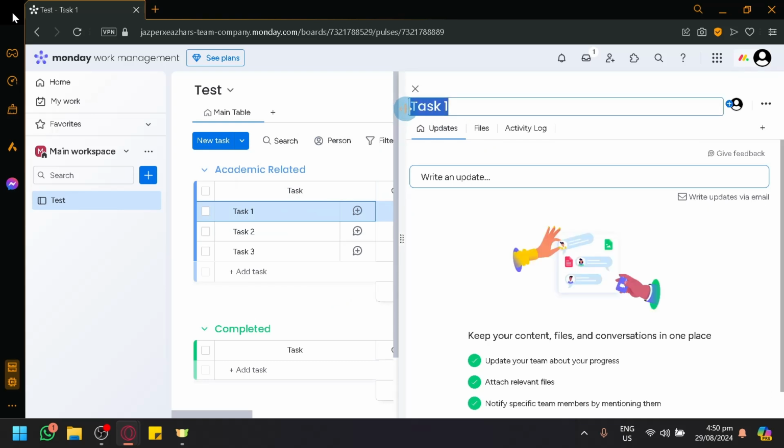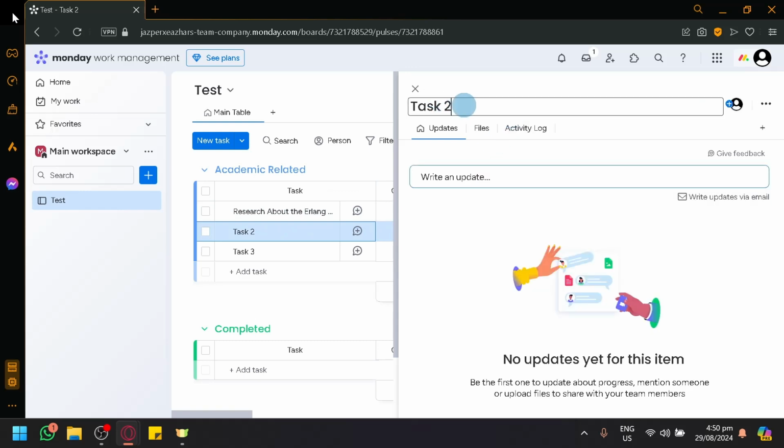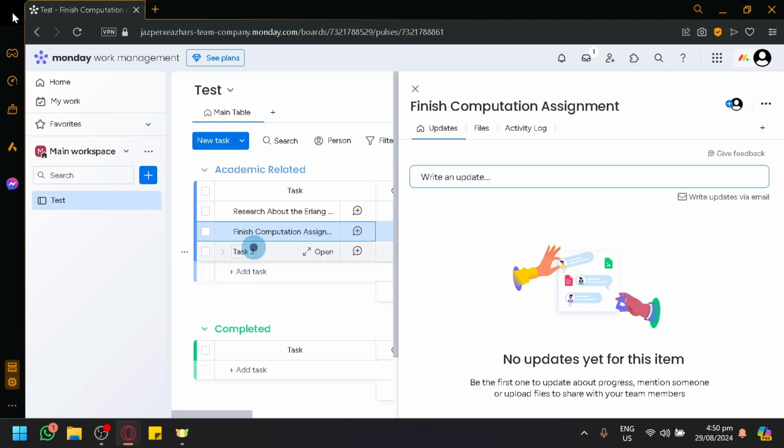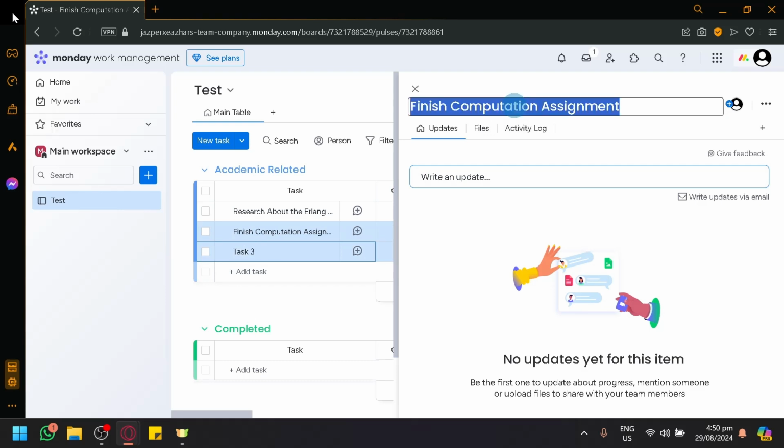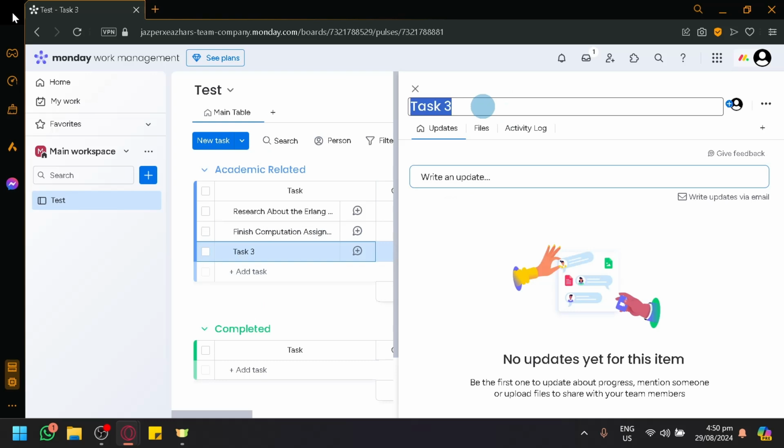So over here, let's say research about the Erlang programming language. And then for my second task, let's say I need to finish the computation assignment. And for our third task, let's say, make a programming reflection.